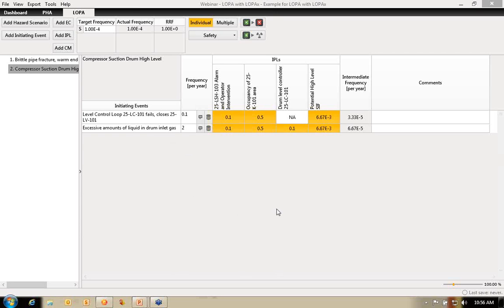There is another question here: can we import third-party PHA worksheets into exSILentia PHAx? Absolutely. We have import capabilities. One of the things that I've noticed is that when we create an import function, we tend to do that for the typical worksheet that you would use.